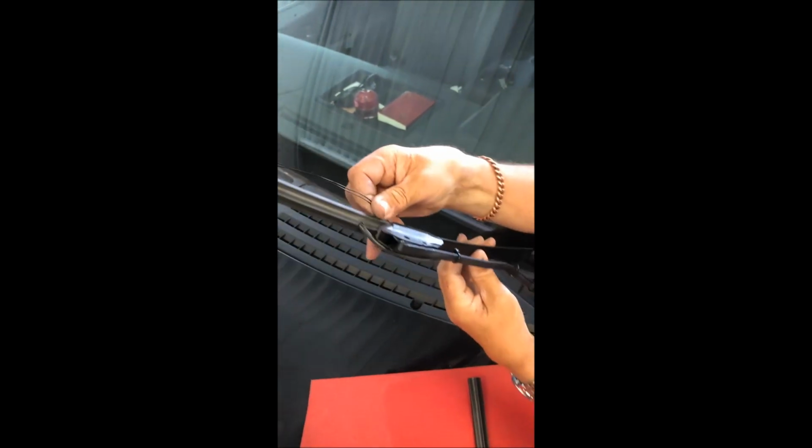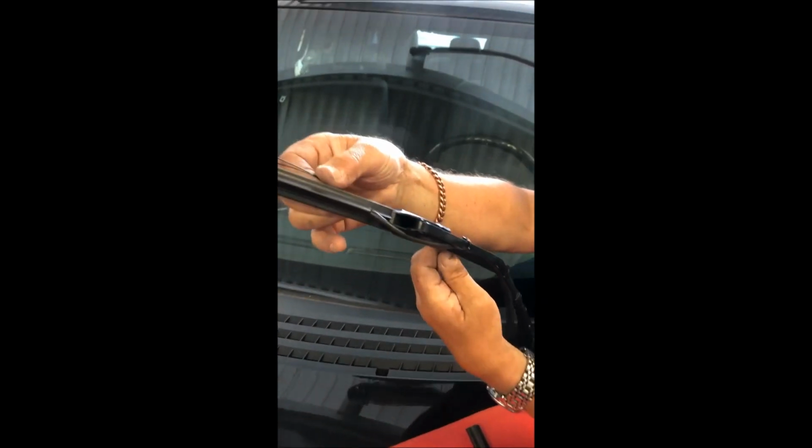You take the resistor wire, slide it into the squeegee, and slide that all back up into place. Now we've got the squeegee back into place. You take this cap here and put it back on over top like this, and that'll help secure everything into place. And there you have your heated windshield wiper blades.